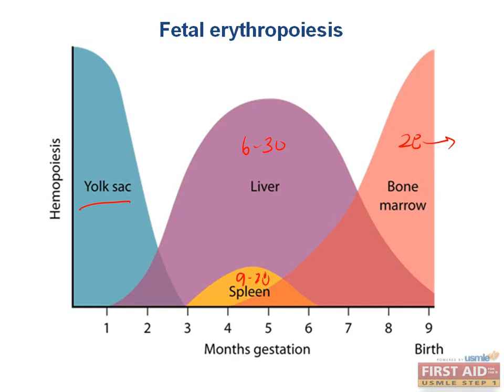If you think about beta thalassemia, in which there's a deficiency in the production of the beta globin chain, then you get involvement of the structures that used to produce erythrocytes. So they can have hepatosplenomegaly, which is enlargement of the liver, enlargement of the spleen, and they can get medullary expansion, which means that on x-rays, their bones will appear particularly thick. And that is how you get expansion of bone marrow erythropoiesis. So that's a great example of how you can think through a disease and incorporate normal physiology.